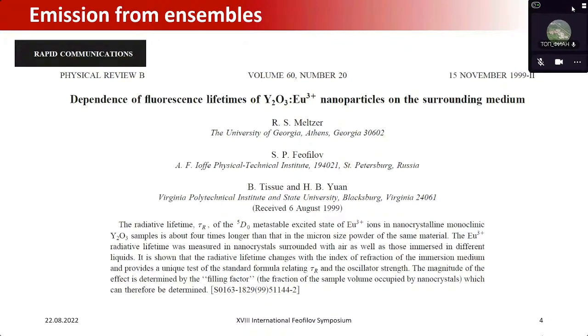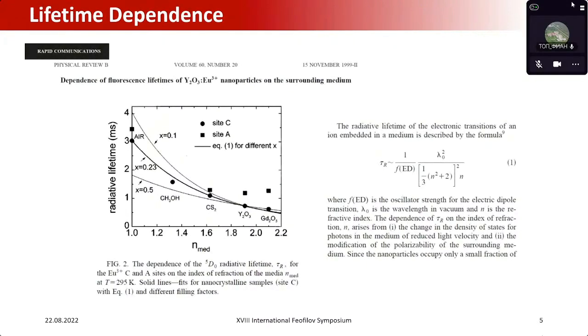Since this symposium is in memory of a great scientist, Fyodor Feofilov, it is also in memory of Sergei Petrovich, and his work inspired a direction in our research as well. They showed that there is a change in the emission rate, and made the connection with a theoretical formula that explained a very well-known fact: if the guest particles are inside a material with a refractive index, then the higher the refractive index of the host material is, the brighter the photoluminescence is, and so the shorter the radiative lifetime of the guest particles.